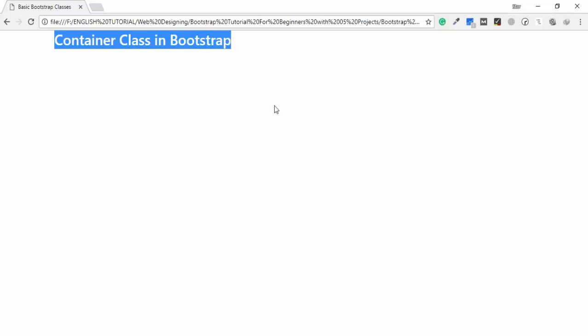You will design a navigation and header, footer, right side, left side. You can do that. I will teach you later step by step, but you should use the container class. Okay, in more than one website you have seen the center base. I will show you an example.